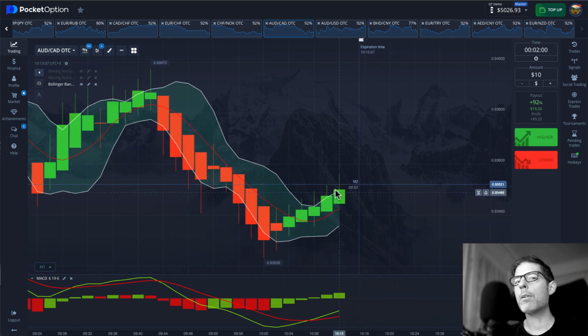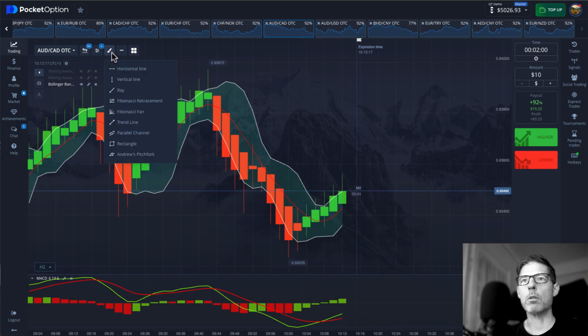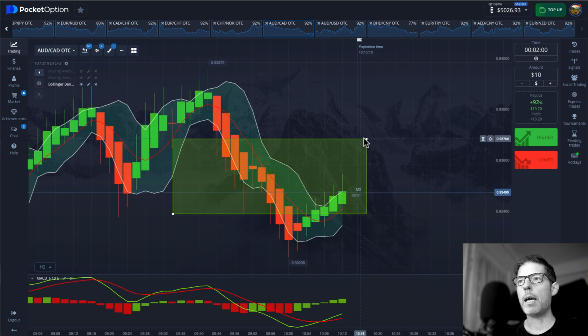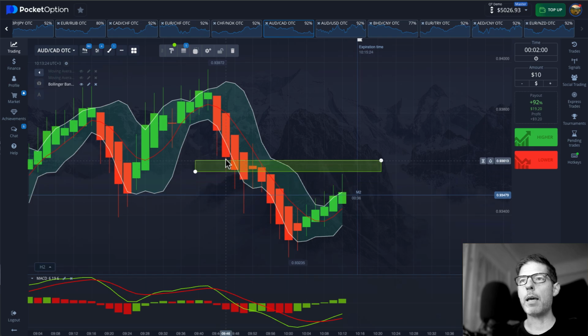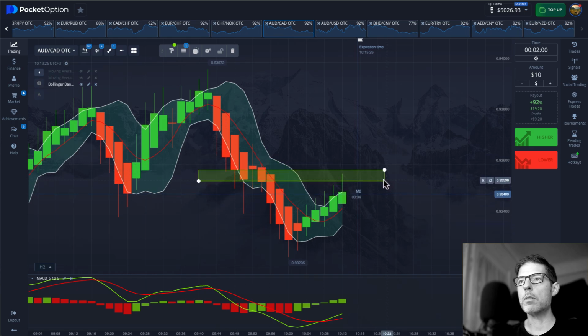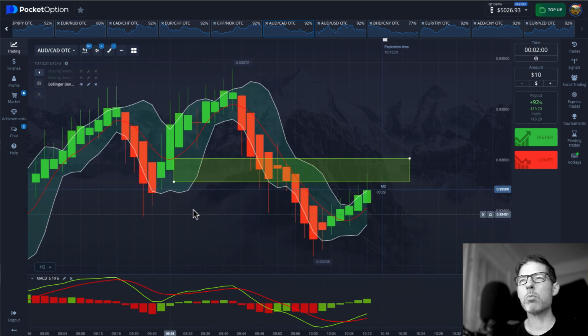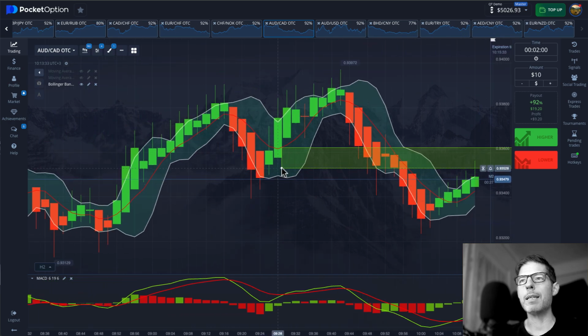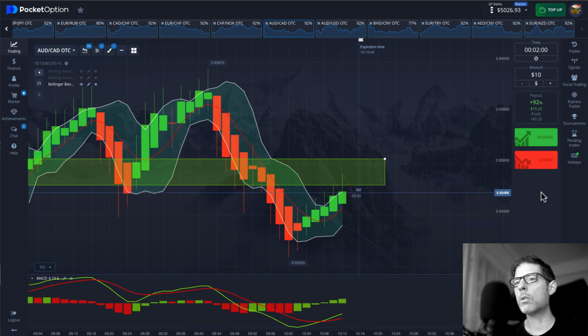Now, do we have any areas of resistance? Remember, guys, it's not just about the indicators, but also areas of support and resistance is what the strategy is all about. So let's grab this rectangle tool, and I see a little consolidation in the past at this area, and that could affect what's going on here. And you can see that the prices may be responding to this area, but it's not really a very, very strong key area. We've had a little bit of a pause in the past over here. Nothing that I would be really too concerned about.